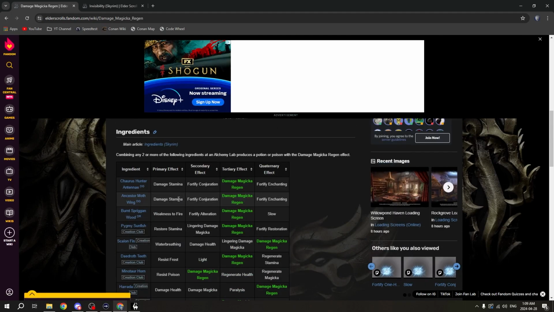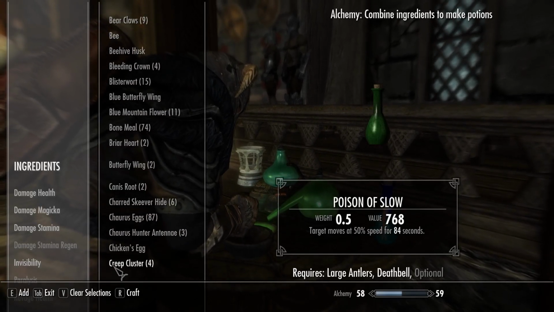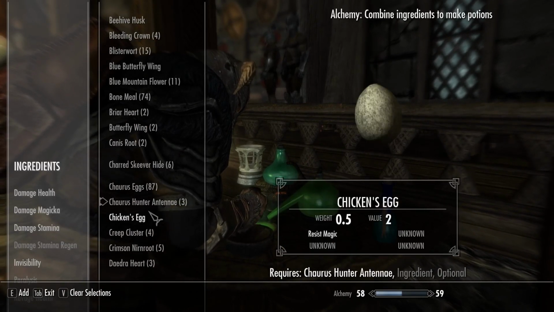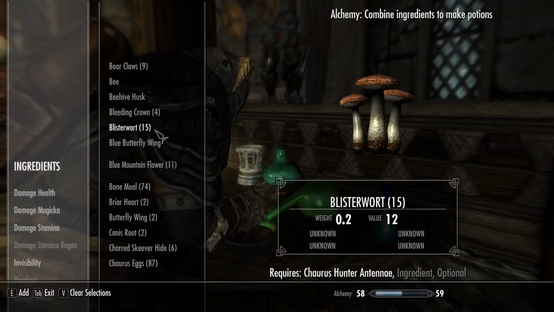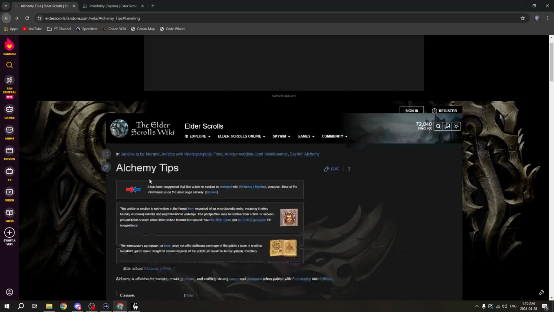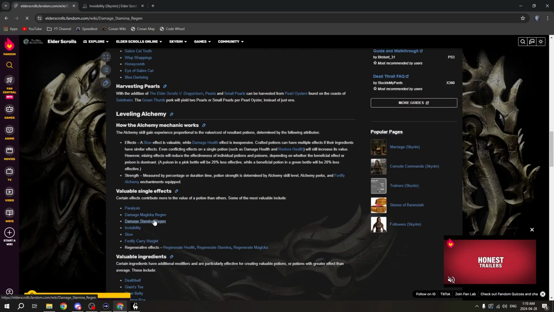We're looking for Chorus Hunter Antennae, Ancestor Mothwing, Burnt Spriggenwood. Okay. Let's see if we can find any of that. Chorus Antennae, huh? Chorus Hunter Antennae, and... I forget what the other things are already. Ancestor Mothwing, and Burnt Spriggenwood. I don't have any of those other things. Can't do that one. Okay. Next effect. Damage stamina regen.